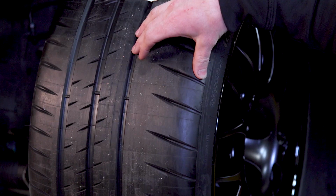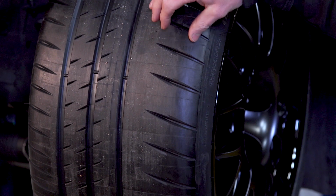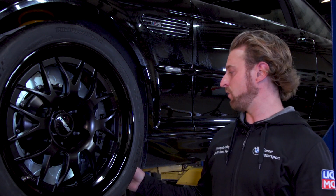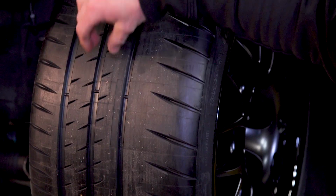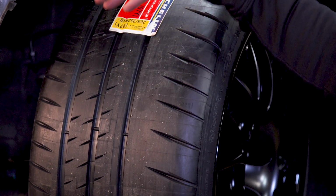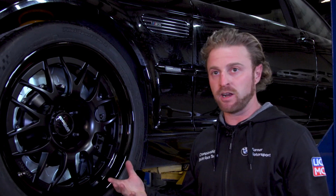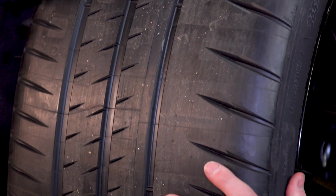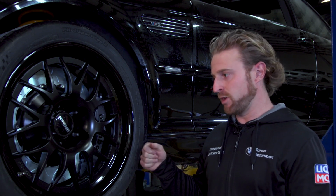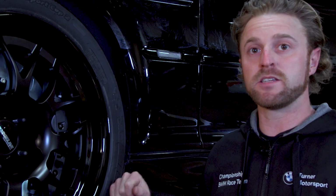It has the outer tread blocks that are very wide and have a lot of contact patch, which helps with cornering and stability and things like that under high load. And then you have the ribs and the smaller contact patches on the inside of the tire that help with everyday street driving and traction if you get a little bit of rain, and also steering feel and things like that. So very cool tire, fits the build really, really well. Pretty excited to try this technology once we have this thing all together and see how it all works.